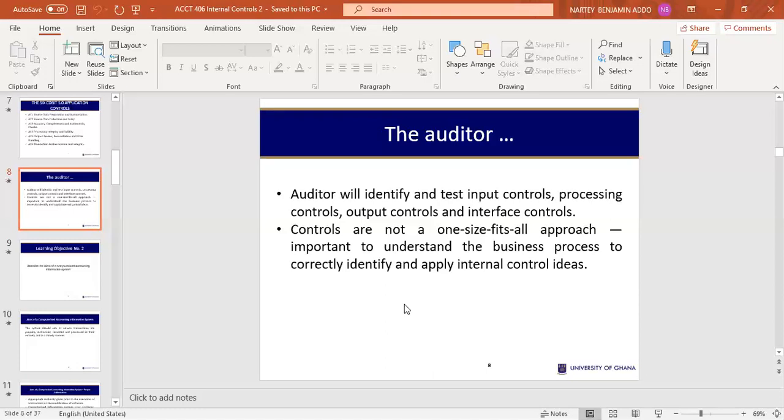So the auditor must perform tests covering all these processing controls. Test at the input stage and express an opinion. Test at the processing stage and express an opinion. You need to test to see whether there are no material weaknesses in the input control system, and express your opinion. You test the processing controls and also express your opinion. Test the output controls and the interface controls, and express your opinion. When we come to information system audit, I think we'll go through this again. Then we have controls that are not okay, which I think I've already explained.